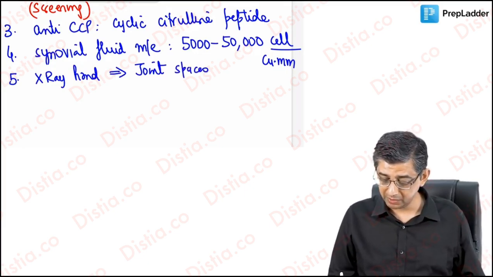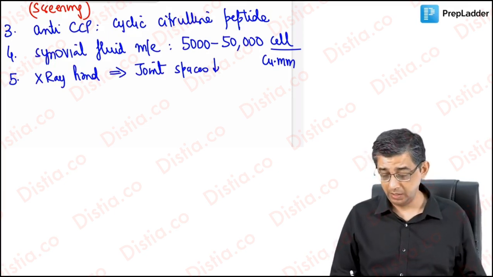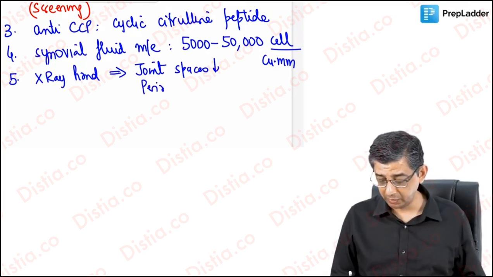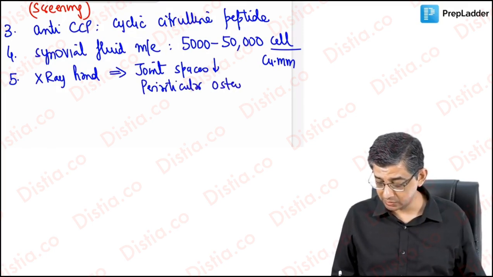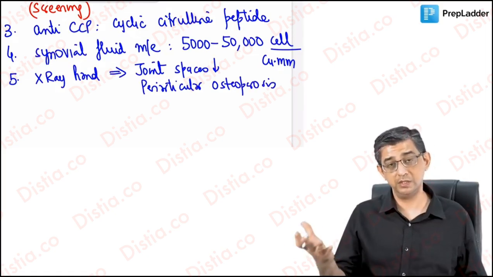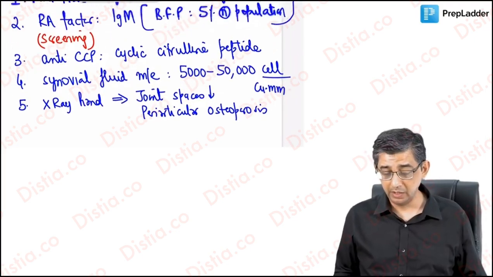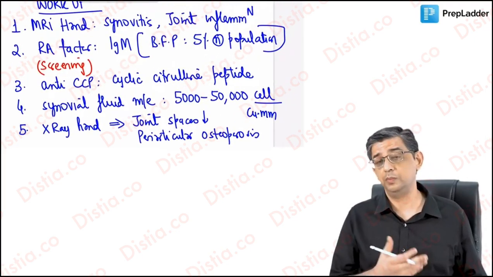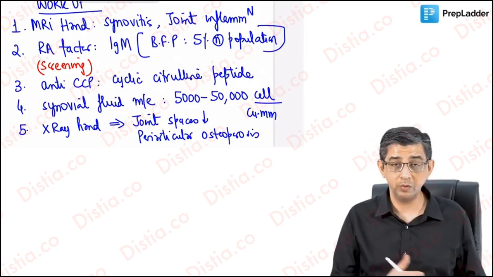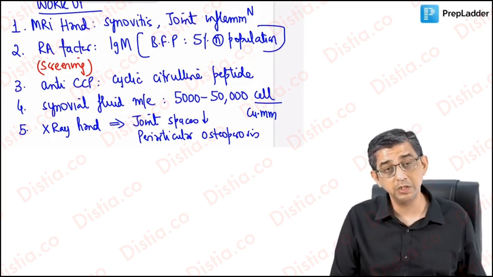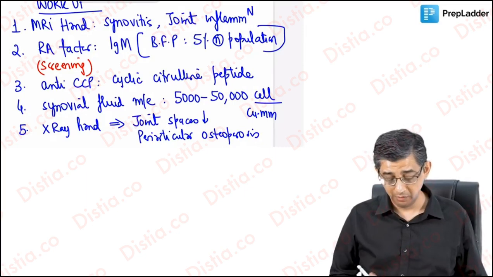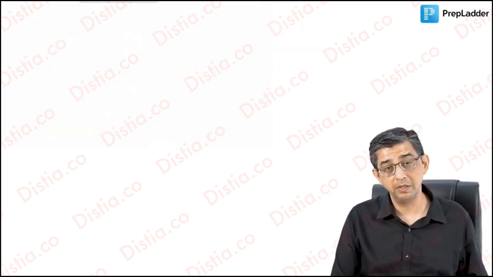That can be picked up on X-ray, later part of the illness I'm talking about, and you can notice this peculiar term that I've been speaking, periarticular osteoporosis. Well, X-rays will not be able to pick up the initial stages is what I'm trying to highlight here. And once you have made the diagnosis on the basis of a composite score, JSAD more than 6, with all these investigations chipping in and contributing to diagnosis, we are now ready for treatment of this chap.